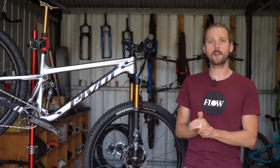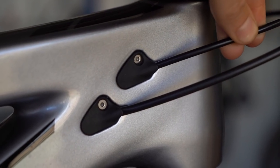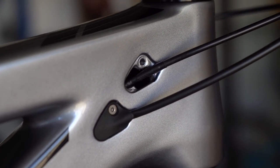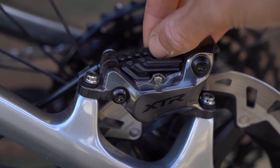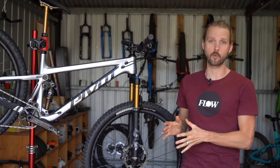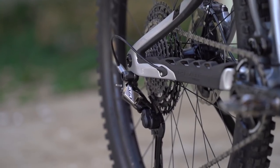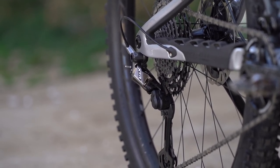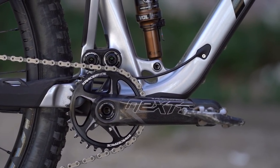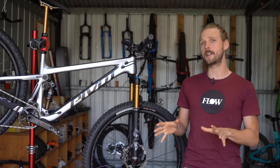As for the rest of the components, it's all performed well and it's a very high quality package as you'd expect for the price. It hasn't been totally immune to issues though — we had some cable rattle from one of the entry ports of the head tube, which needed some electrical tape to snug it down. And of course Shimano's finned brake pads make the usual rattle; I'd recommend replacing those with non-finned pads once the originals wear out. Otherwise the four-piston XTR brakes are fantastic with huge controllable power, shift quality has been rock-solid throughout testing, and the Race Face carbon crankset is quite light and looks lovely. They're paired to a custom Enduro bottom bracket with deeper insertion cups and double-row Enduro Max bearings.